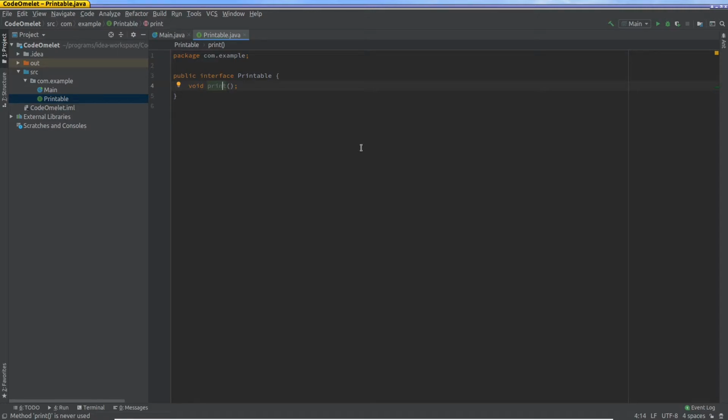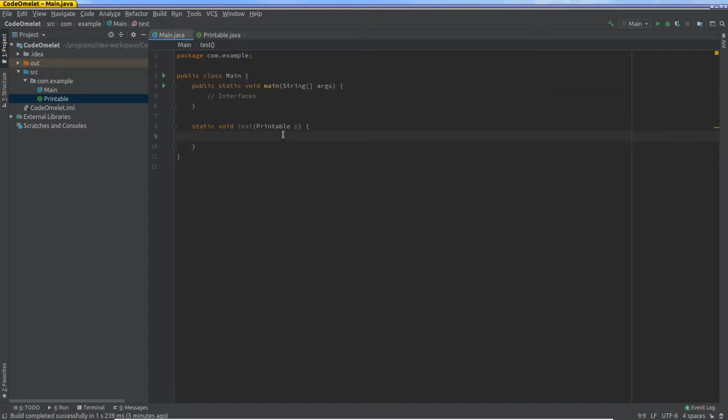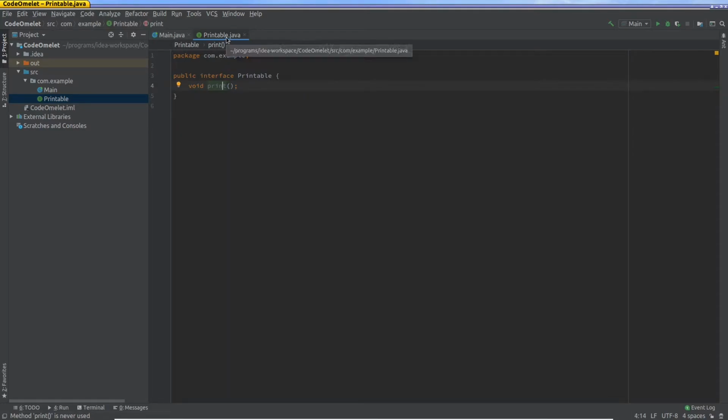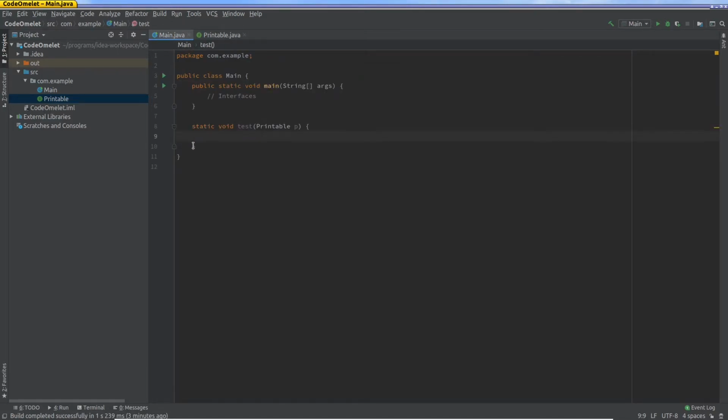So how do we make this interface useful for us and actually do things, even without creating what is known as implementations of this printable, right? We can actually write our code as though we had already done it.